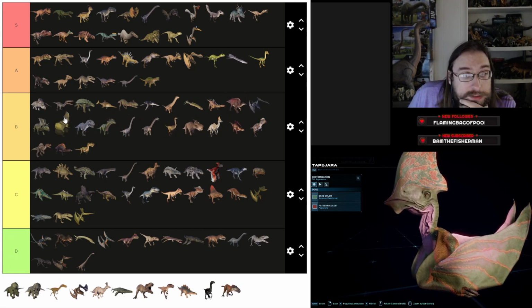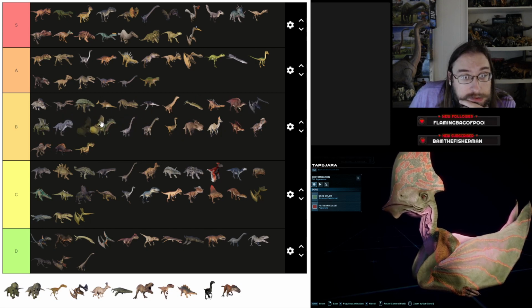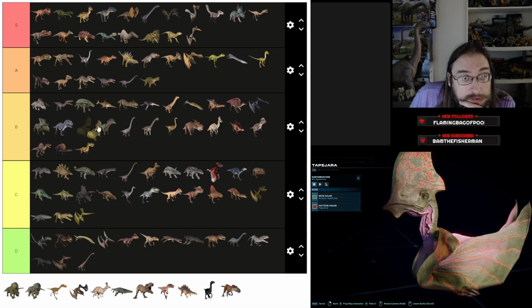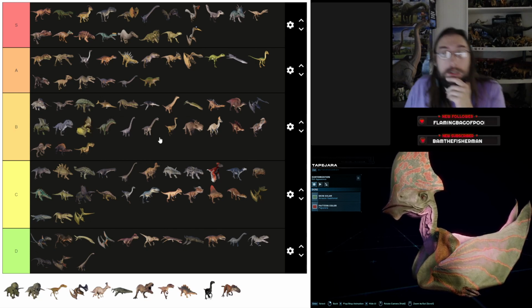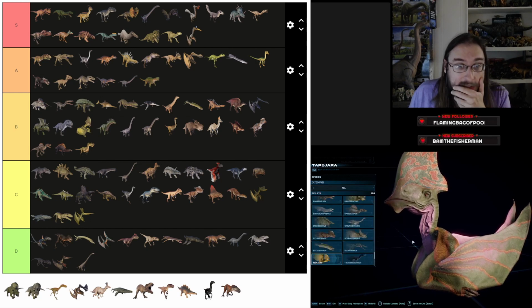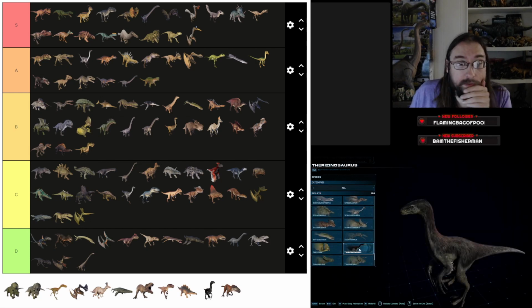I'm more fond of the Cerodactylus for the franchise connotations, but this thing's design might be better, but I also don't really care about Tapejara. I think it goes there. I think that's where the Tapejara goes. It's a solid enough design. It's one of the better pterosaurs, but yeah.